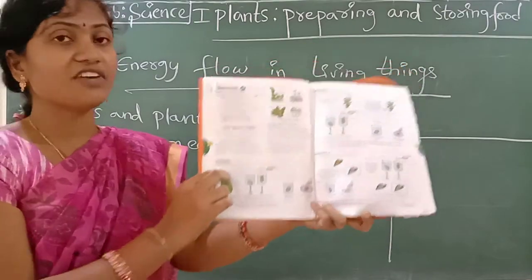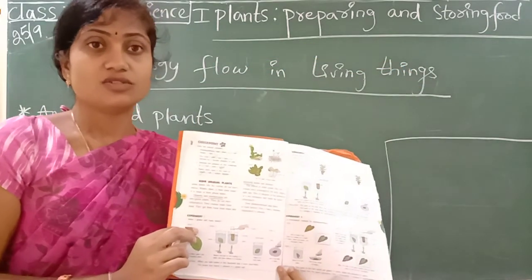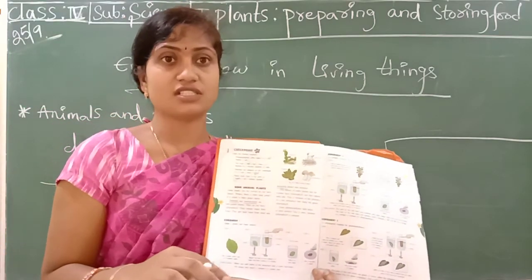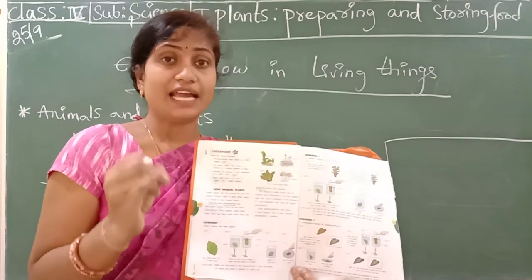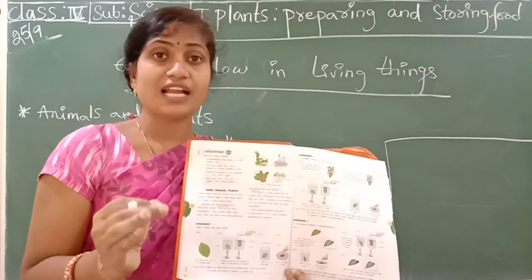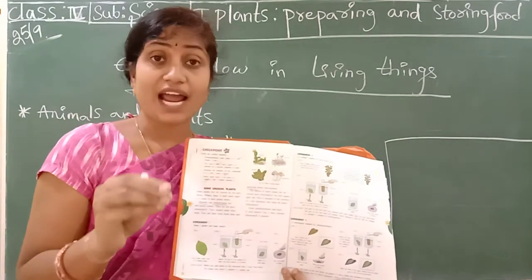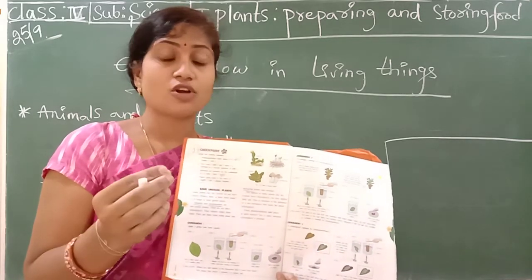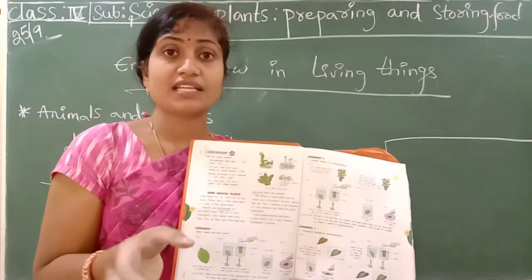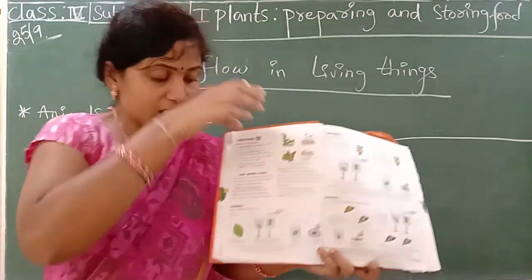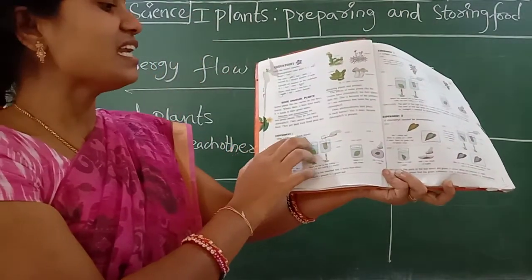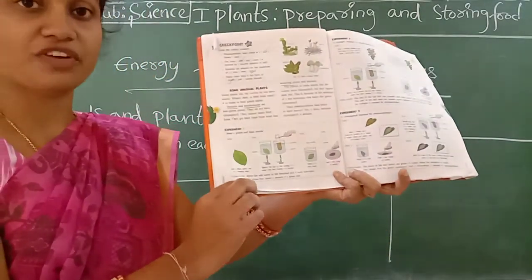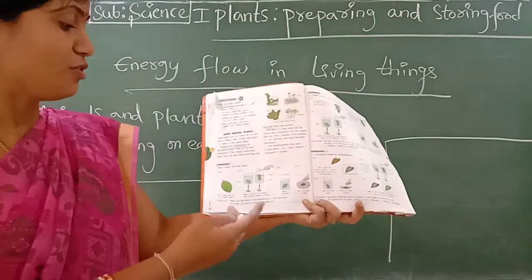First of all, we already know photosynthesis. How do plants prepare their own food? Plants prepare their own food in the process of photosynthesis. In the process, we need air, water, chlorophyll and sunlight. These four items are very important. If one item is not there, the plant can't prepare its own food. That is the very important thing. First, observe this: does a green leaf have starch? All green leaves have starch. How can we prove it?